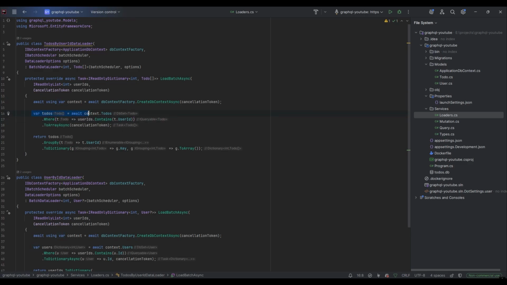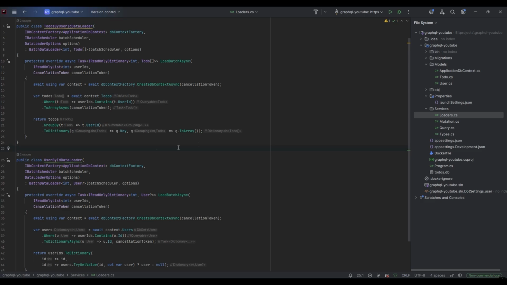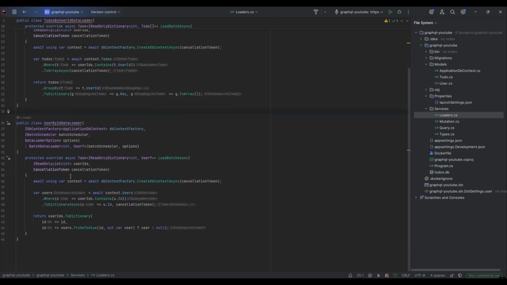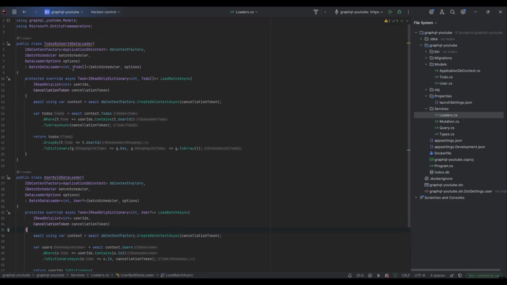And now you fetch the to-dos by user ID and you will group it by user ID and return it. The same applies for the users. You will fetch users by the ID and return it like this. So it's up to you how you implement it, but DataLoader is cached. You don't need to get data again and again.